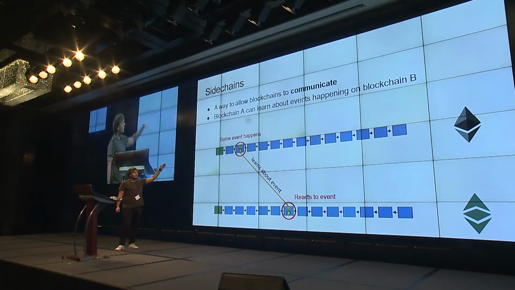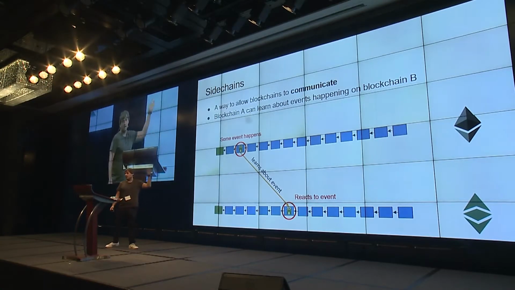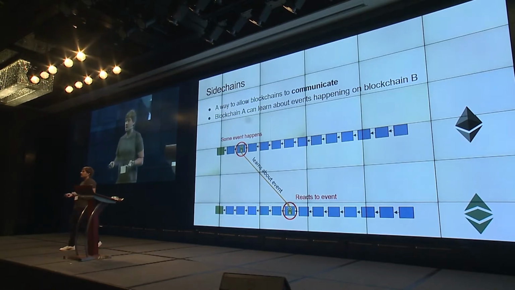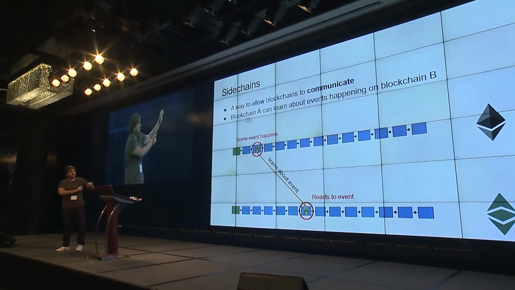But the way we want to do that is in a decentralized manner, in a trustless manner in which you don't really need to trust someone to be telling the truth. So as long as these two chains are on their own, secure and honest, and they operate safely, these events should be able to occur without the need of a trusted party. This is the goal that we're trying to achieve here.